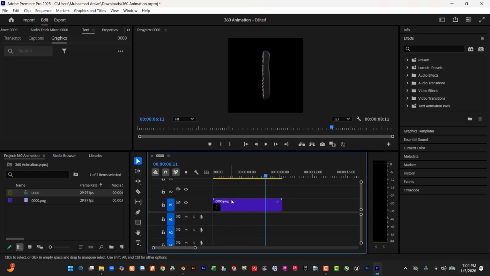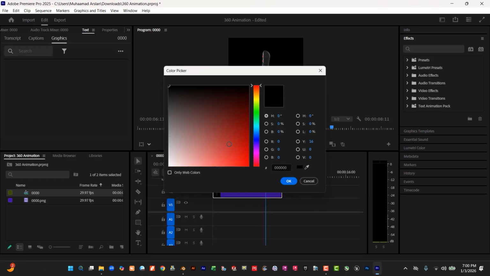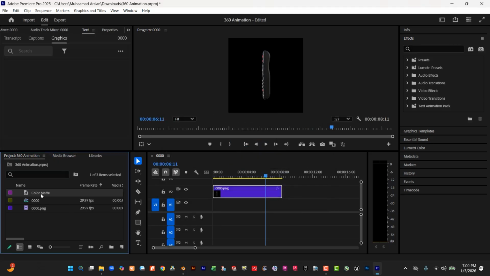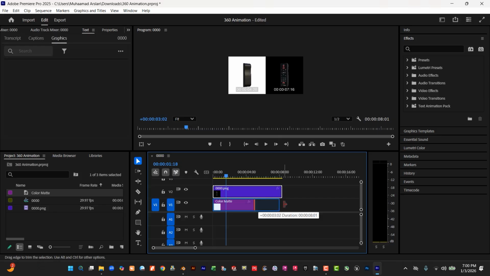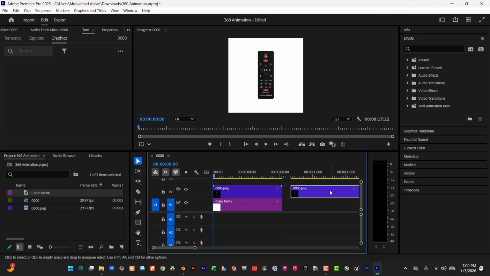It is a transparent video, so I have to change the background. I will go to color matte, and make it white because it looks more visible here. Currently it is 8 seconds, so if you need more, you can loop it more like that.